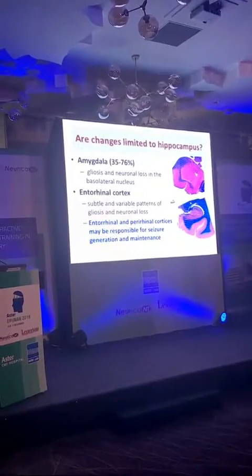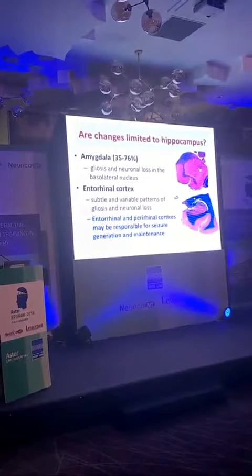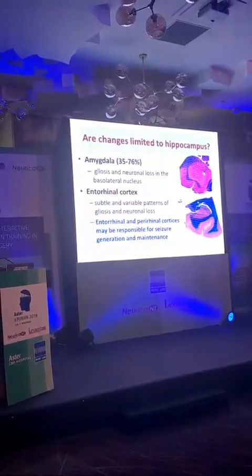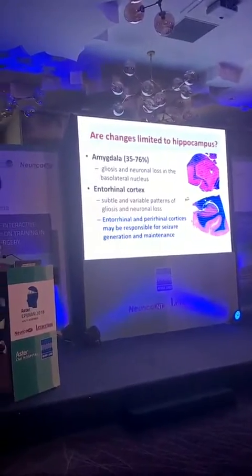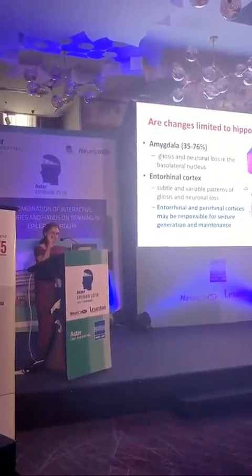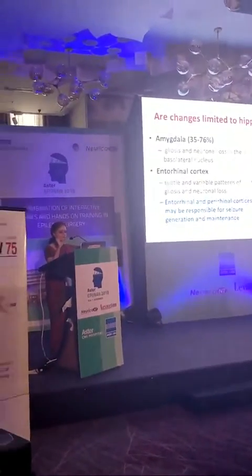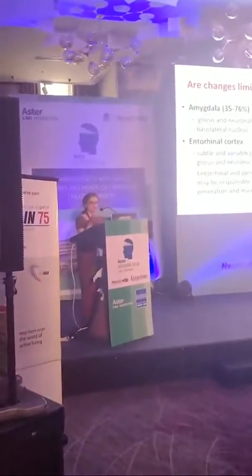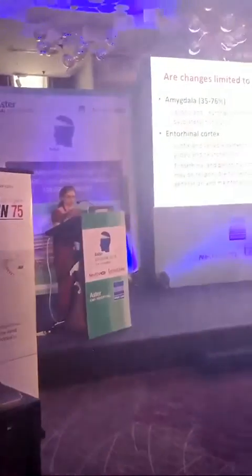Now, I must confess that although people talk about neuronal loss in the amygdala, they talk about gliosis, and sometimes they even find glioneuronal hamartias, the amygdala is the one that's most difficult for a pathologist to interpret, because you're taking out a tiny bit of tissue from the amygdala. Nuclear areas are all dependent on anatomy landmarks. So it's like being in Bangalore trying to negotiate traffic without a GPS.